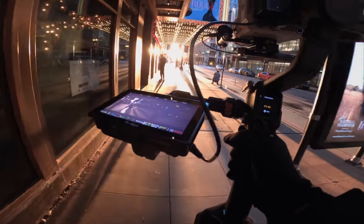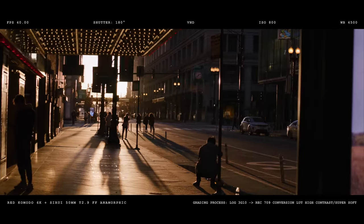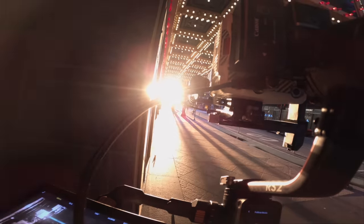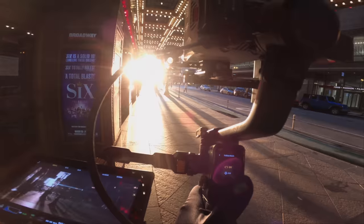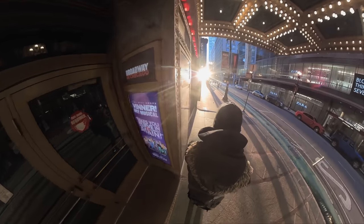I mean, sunrise and sunset, when you have the flares from the direct sunlight, it's just a good way to show off the qualities of this lens. What I noticed is that there's not great consistency, especially in the MFT versions of the Sirui lenses, in terms of the colors that the flares give. They got it a little bit more under control with the full frame ones, though mine seems to be a little greenish turquoise-ish, whereas others are a little bit more blue. Be the judge yourself, but I honestly like the color.